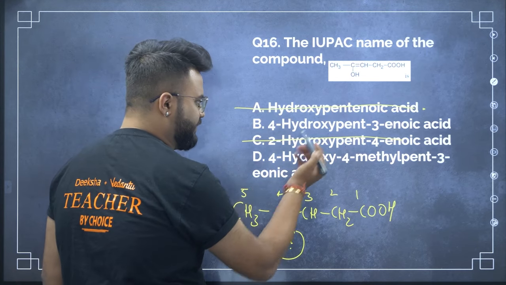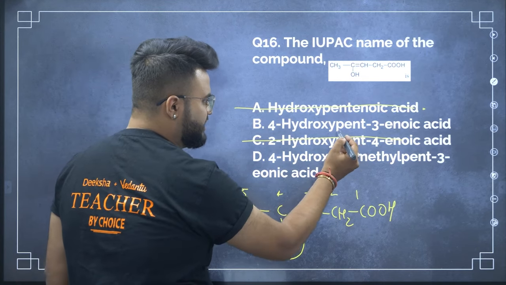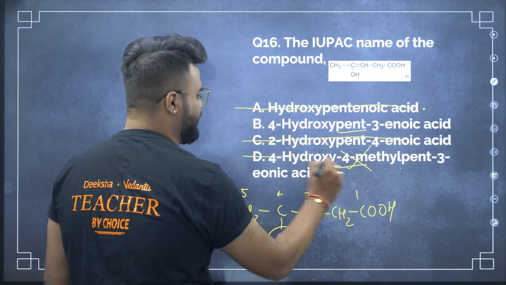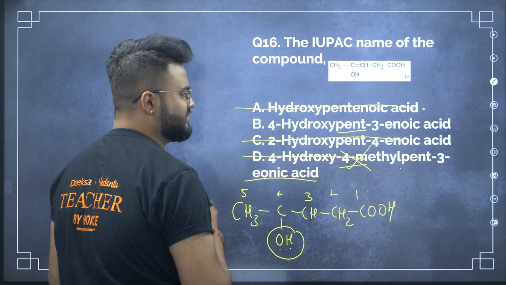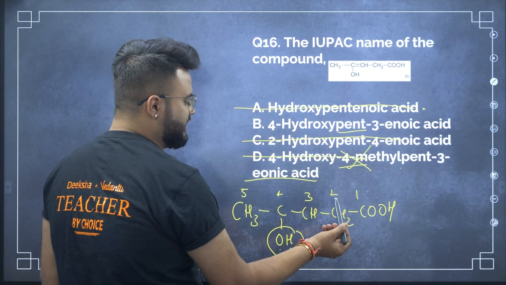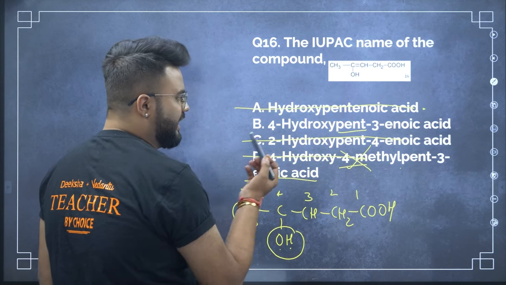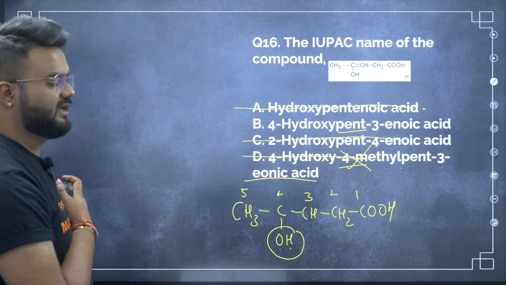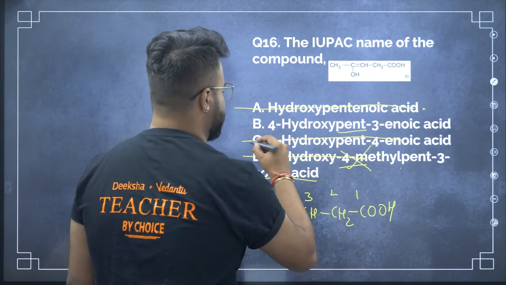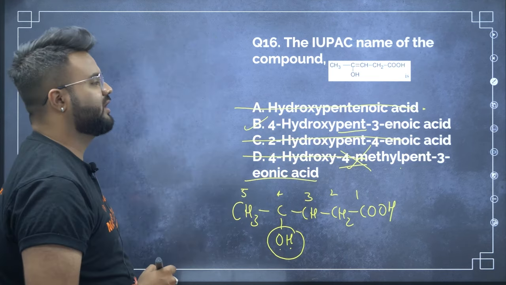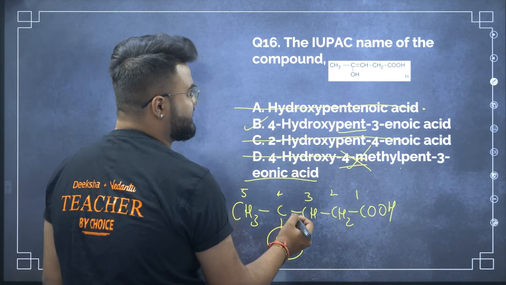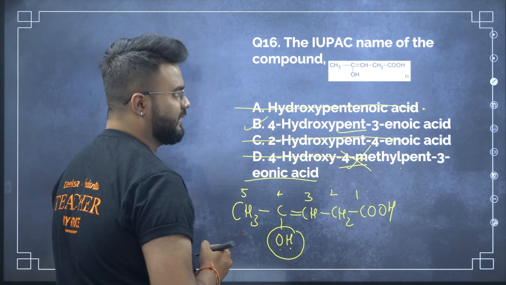4-hydroxy. Next it is pent. Okay, it is pent. And here it is 4-methyl. Then it goes. Okay, therefore, here only you got direct. That is, option B is your correct answer. Let us see. So therefore, that is nothing but your 4-hydroxy pentanoic acid. Okay, 4-hydroxy, 3-pentenoic acid. Therefore, option C will be your correct answer. Pentane, that is at third position, here is a double bond.